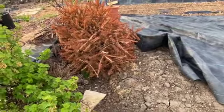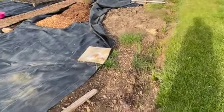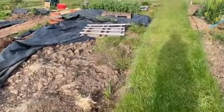So yeah, that's the Christmas tree. I really do need to saw it up a bit, but I haven't got a saw, so that's a good start. Old potato jungle.